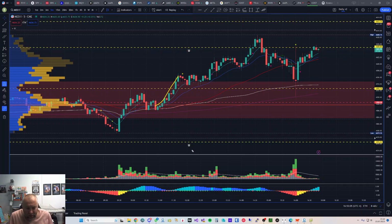It's a great push up. One thing I should have done, so my out was there, and I think I got out was there again, and my final out was up here, and that's because I saw this volume spike, and I thought that might be an end in volume. And for a while I thought I was right, because it did pull back again, but what it really did was to create this nice bull flag. Look at that. And it was this wedge.